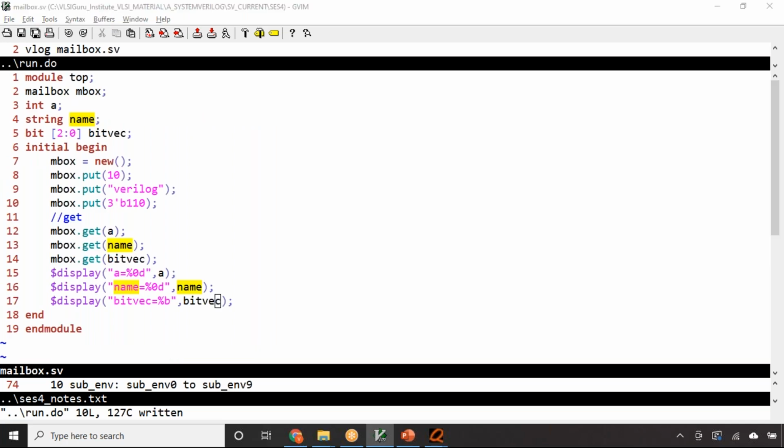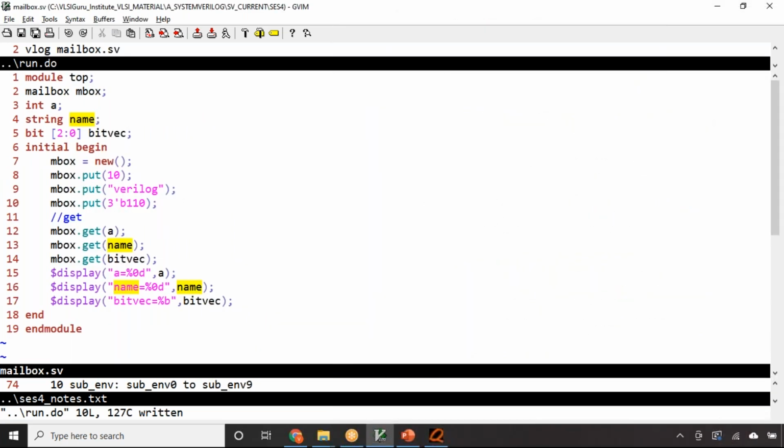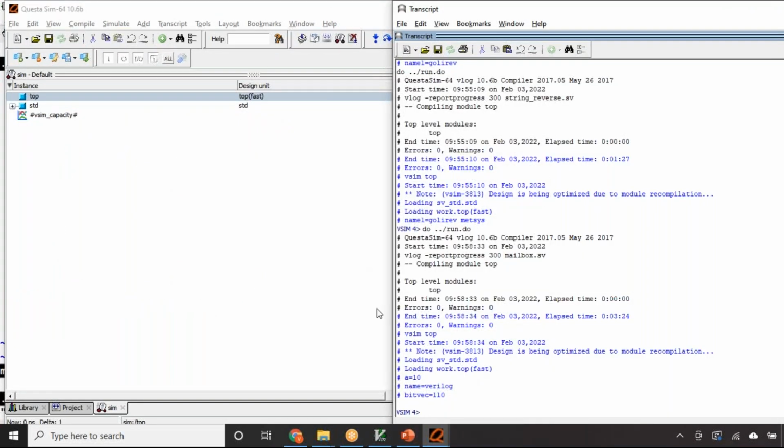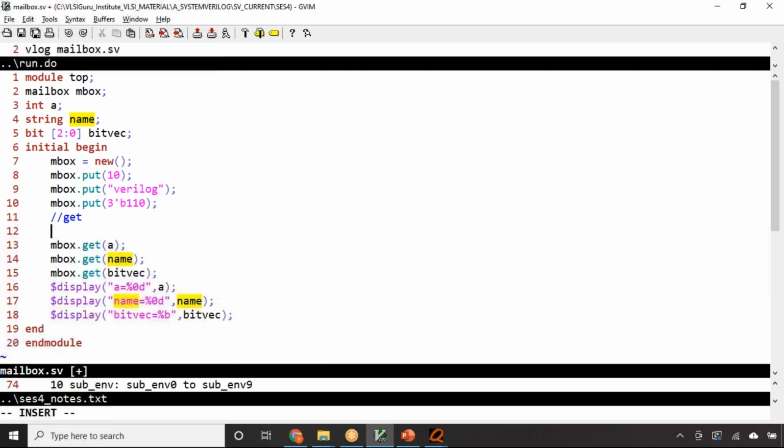I replaced it with mailbox and we are running it now. See, for every topic I'm doing these examples, because I want you also to do the same thing. It is very easy to say mailbox, okay, put method is there, get method is there, but only when you start doing it will you start feeling that difficulty. Many of you might make mistakes.